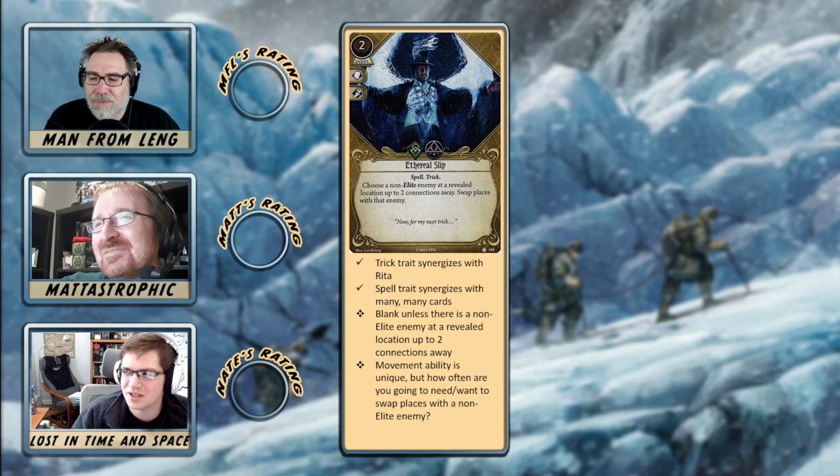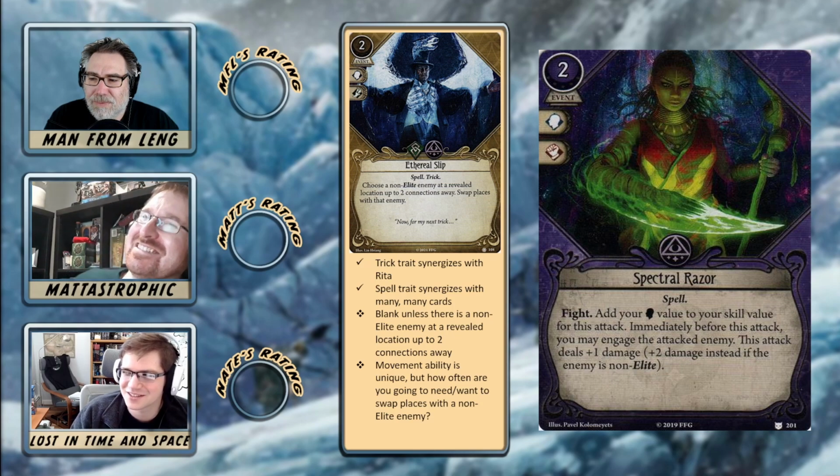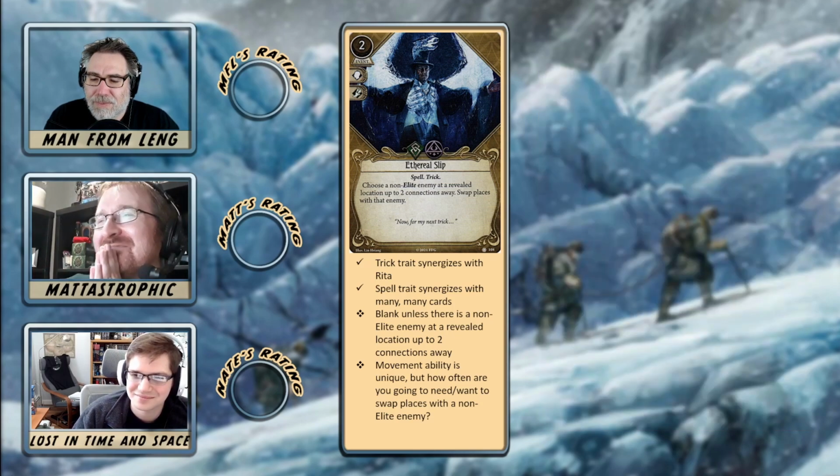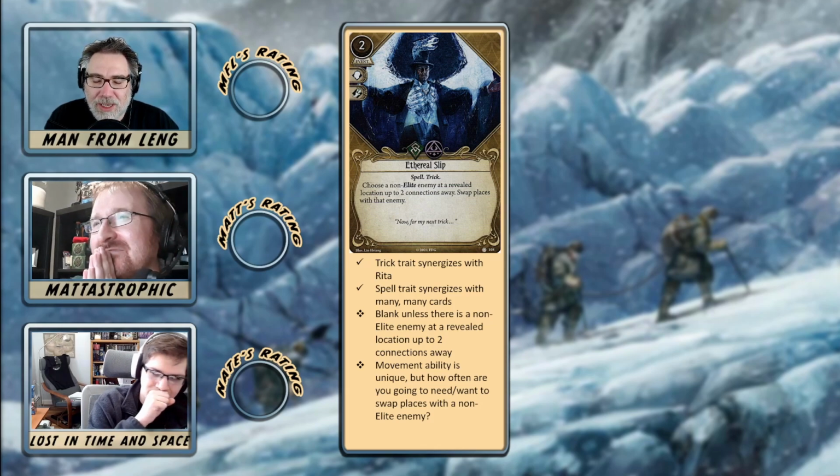Even in that scenario that you mentioned, the Seeker is a couple of locations away from you, and you need to move and deal with the enemy. Just play Spectral Racer. You get an engage and 3 damage on the enemy, and then it's dealt with permanently. Yeah, that's true.